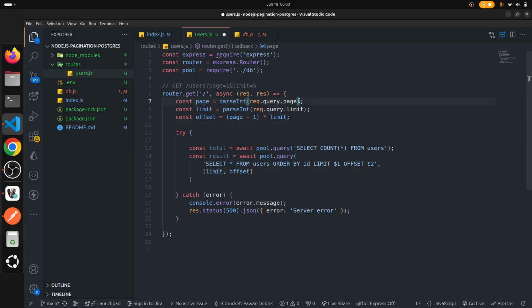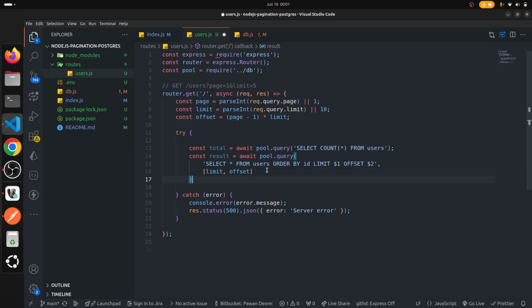Now let's say someone doesn't pass anything and directly makes a request to the API, then we have to make use of default values. So basically what this does is, if there is no data present here, this will become false and it will take the value from here. Same goes for this, and if there is a value present here, then it will become true and it won't take values from the other side. Okay, so that's what the logic is.